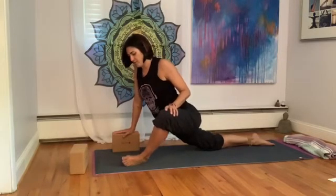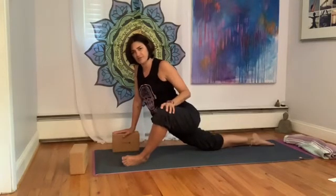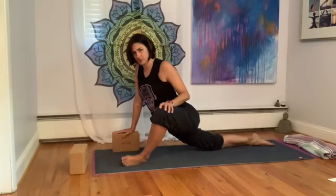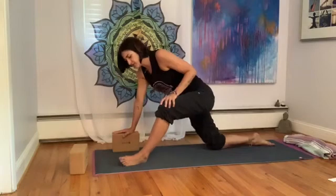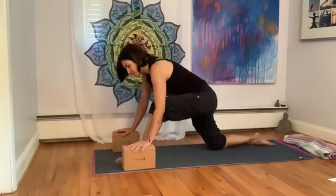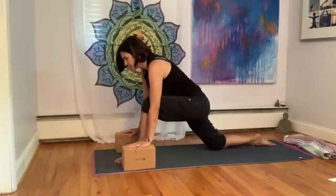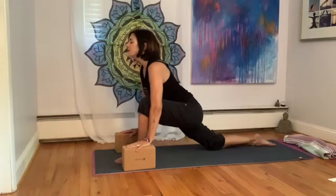Keeping your breath flowing. Left toes are pointing in the same direction as your left knee. Take one more deep breath in here. And then as you exhale, lift the hips, let the toes point forward. Hands will frame your front foot. Your next inhale is hips drop down, chest lifts.